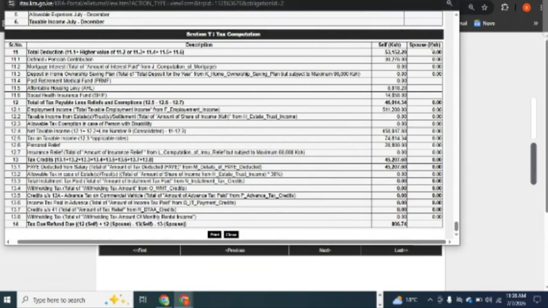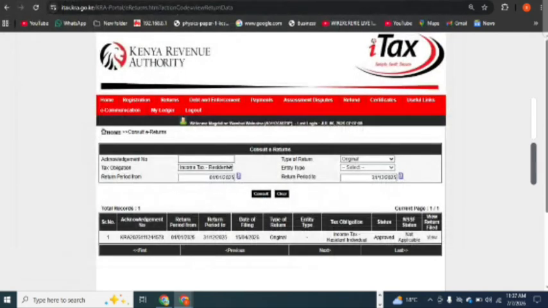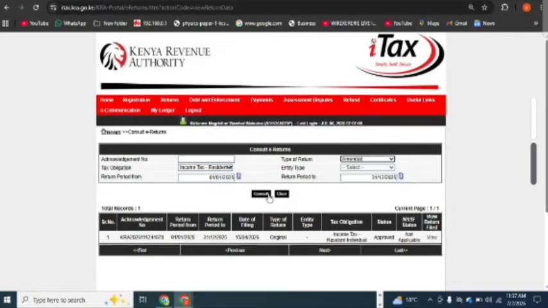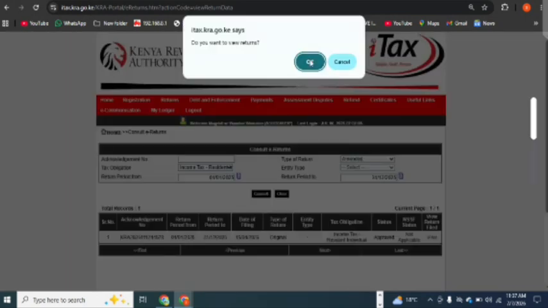You can compare it with your PIN form and check if all the data which was prefilled was filled correctly. You can also check if there was an amendment. If the person who was doing the books for you did an amendment, you can check from here. So these are two for self-service.